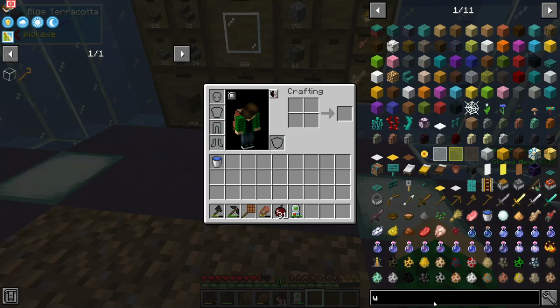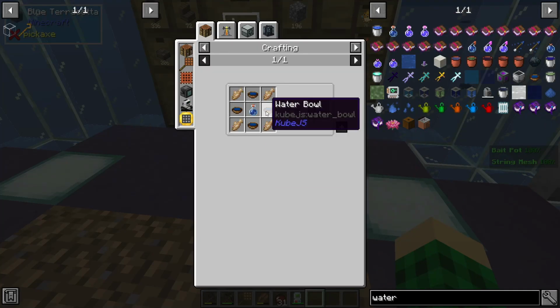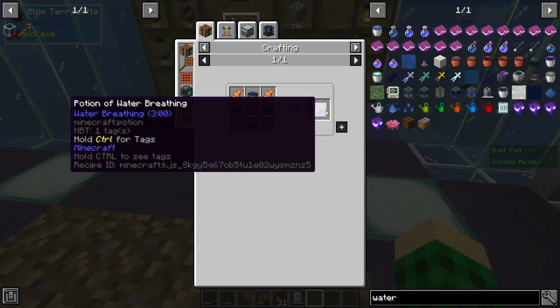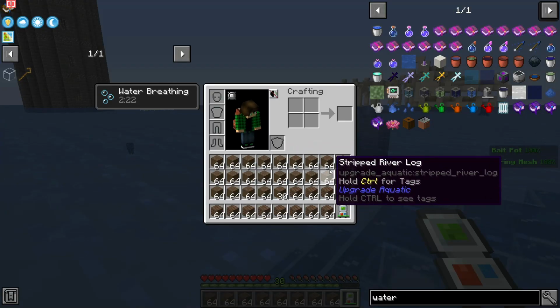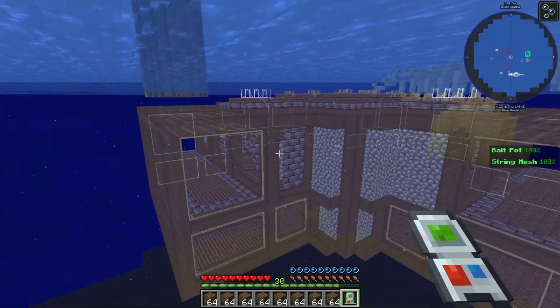I think I'm going to make a few water breathing potions. I think there is a way where we can make it. Yeah, it's bowls of water, water bottle, and some cod. I'll make some of those just so we have them on the go. And then we can see about building this. I have filled my inventory with stripped river logs and river planks. And we're just going to go see about building this.